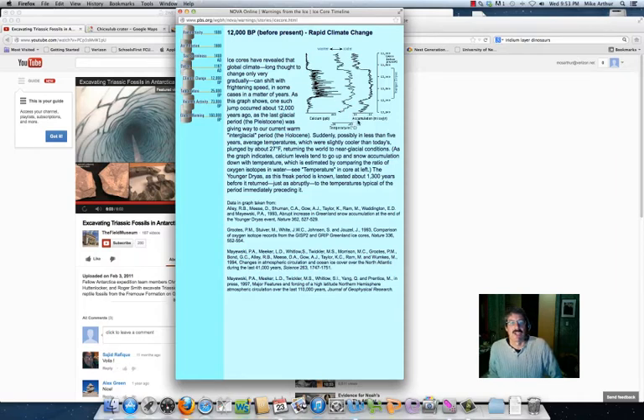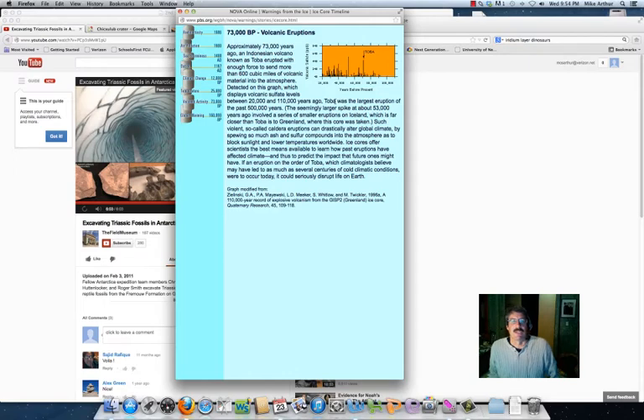You can see that climate has changed over time within the ice by taking a look at what gets deposited in there. Volcanic activity is another indicator - 73,000 years before present, an Indonesian volcano erupted, spewing ash all over the earth, including onto the ice fields, and you can see that in the record. All this evidence and other types gets trapped into the ice cores, and experts are able to read that and see what's been going on.